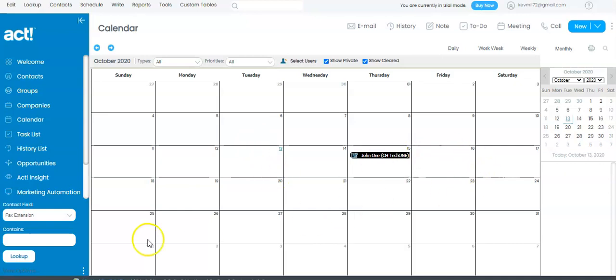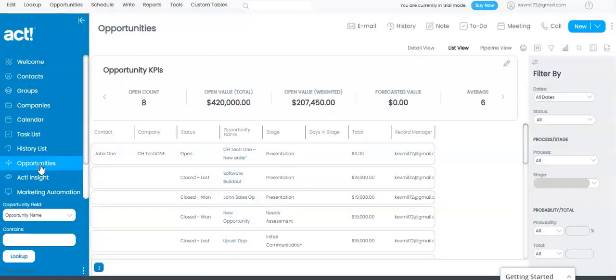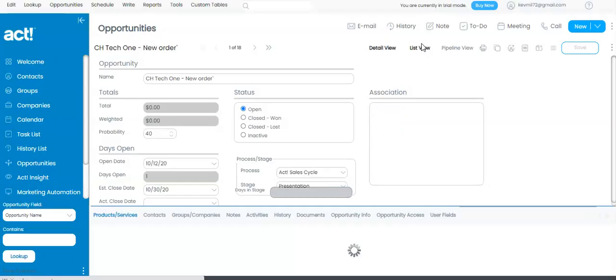Now, hopefully, in the scenario we were talking about, we get in touch with the customer and they're ready to renew. That may mean we have to generate a sales opportunity, which would bring us to our opportunity management. Opportunity management in the system is very powerful. It allows us to put in details about individual opportunities, which we'll show you right here.